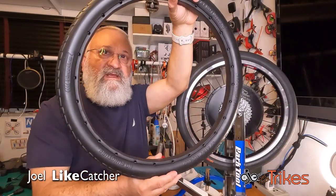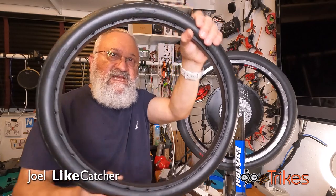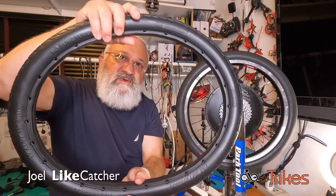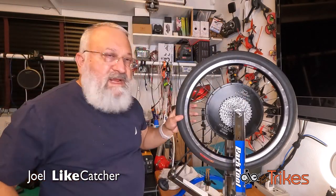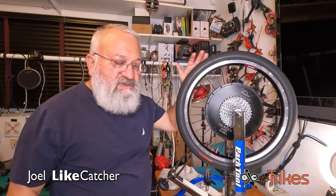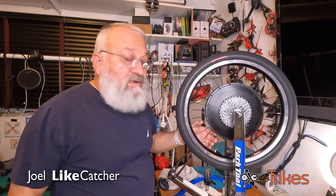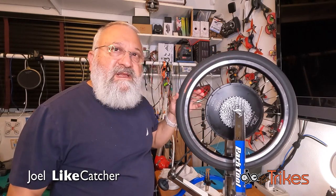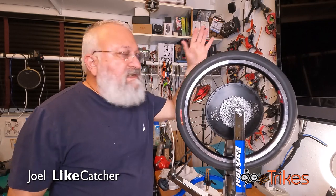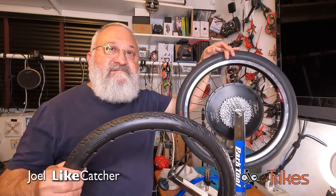As you ride, you're doing this to the tire, but you don't see it because it's very slight. As you go around, the bottom is always squished down. So when I bounce this, I'm actually compressing the tire and the spokes, and that is helping me pre-stress the spokes. So I've done that already, and now it's time to take this tire off and work on getting this on. So let's get to that next.